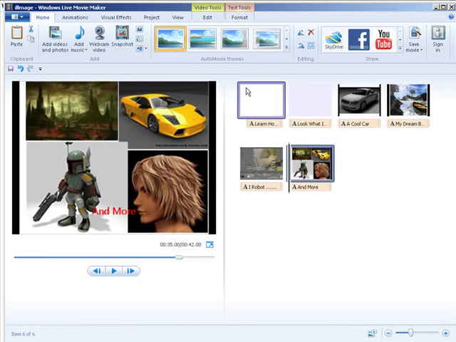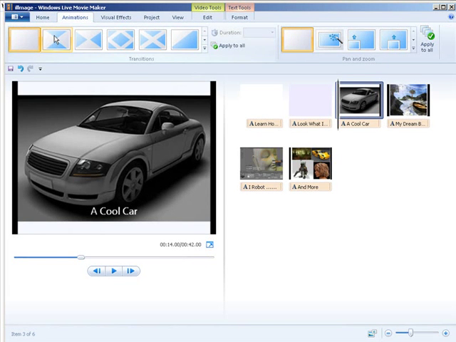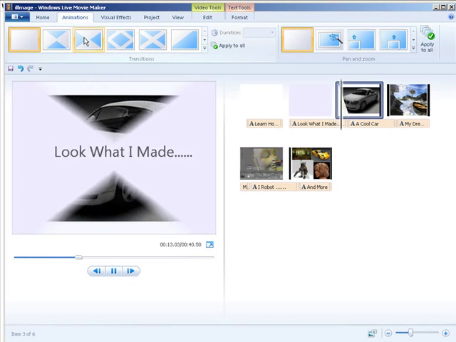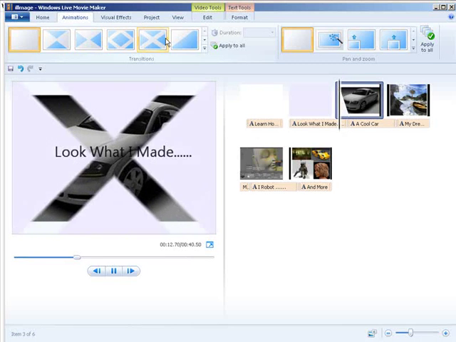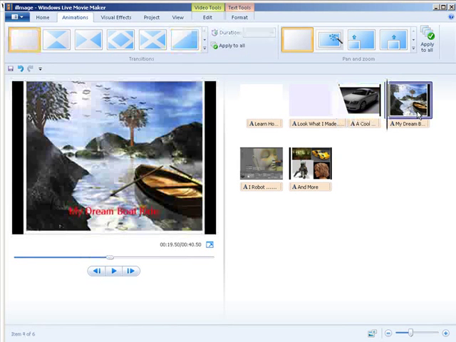Now the other thing you might want to do is put some transitions in between here. We went over that briefly in the last video, but you can pick all of these, or any of them, and then you can put a transition before that clip. So if you click on the clip, of course, the transition goes right on that clip. So it'll be between the one before it and this one. Okay, so you can go to animations and then you can just put your mouse on here and whichever one you like. Okay, so we could do that.